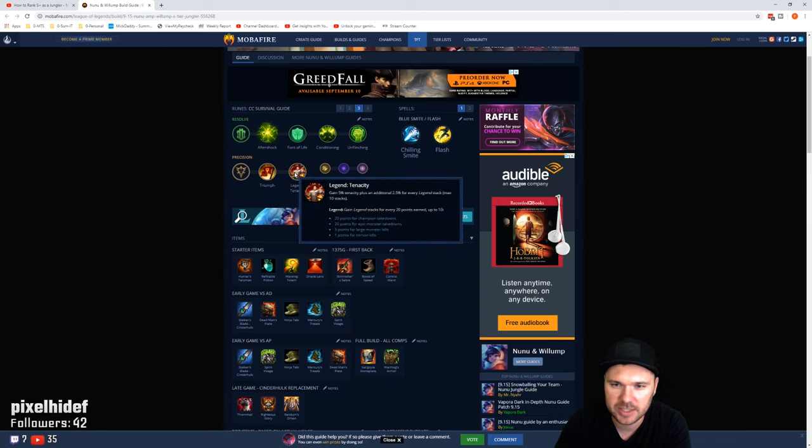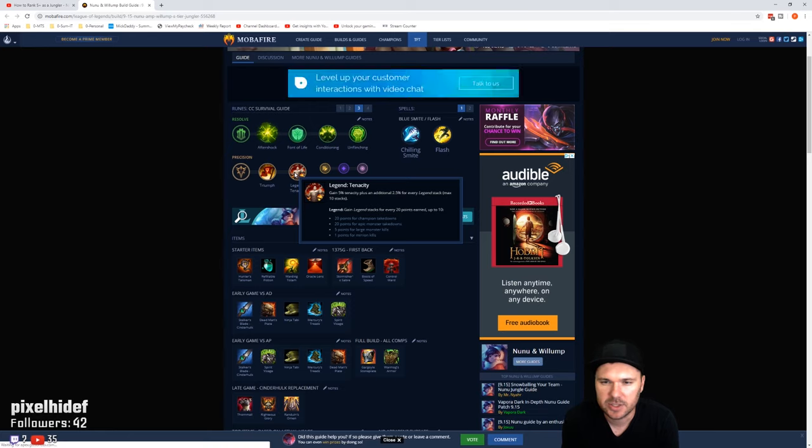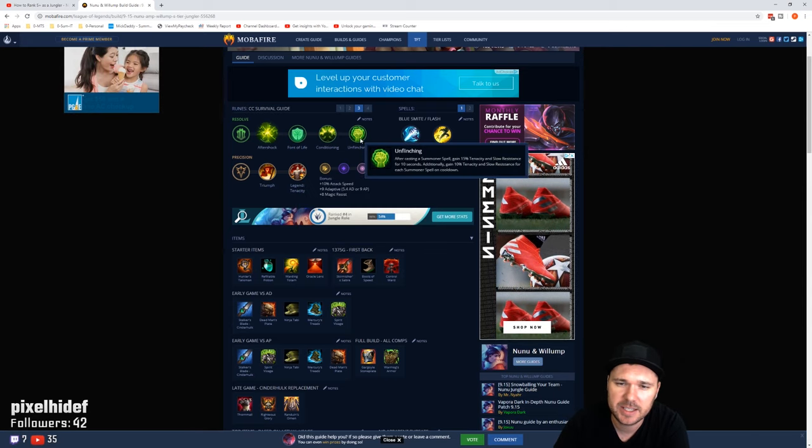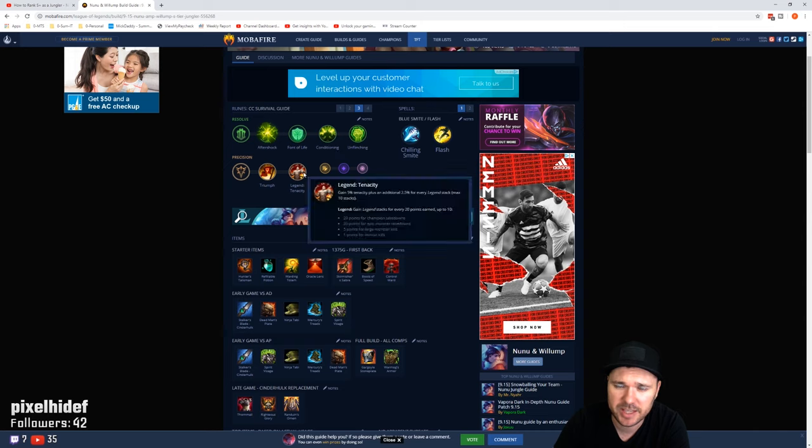But Tenacity Legend is 5% tenacity plus an additional 2.5% for every legend stack. And that stacks every 20 points earned, up to 10 times. So 20 points for a champion takedown, so you'll get 2.5%. You also get 2.5% for epic monster takedowns like Dragon and Baron. Once you get 4 of the Raptor camps or Krugs or 4 Reds or Blues, you're also going to get another 2.5%, eventually until you get 10. So you're going to get another 15% with this as well. So that's 30, plus any of the items that you get that have tenacity.